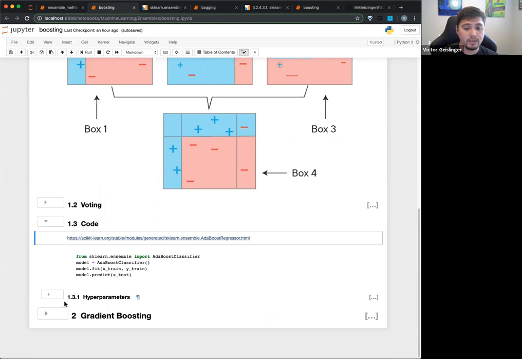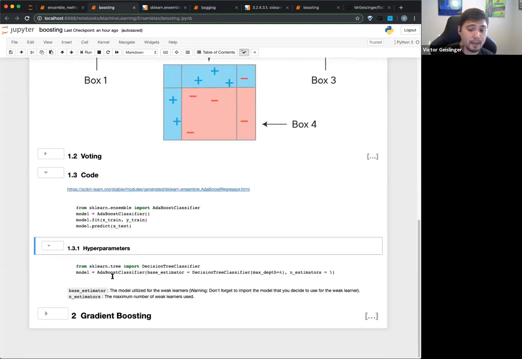All right, some quick things about hyperparameters. Like I mentioned, the base estimator is a decision tree, and this decision tree can be modified. You can say, hey, this decision tree is going to have a max depth of 4. So these are hyperparameters of your base estimator. It's a little meta going on here, but basically your hyperparameters include the hyperparameters of your base estimator, and you can go from there. Okay. Cool. Any questions?